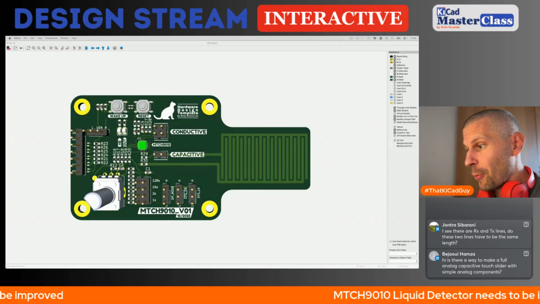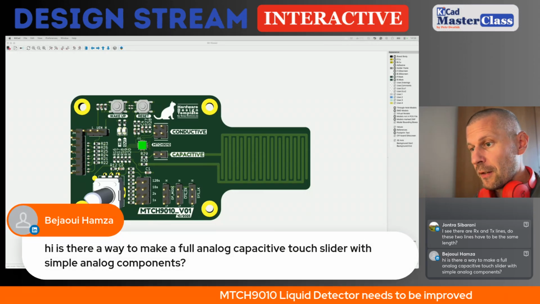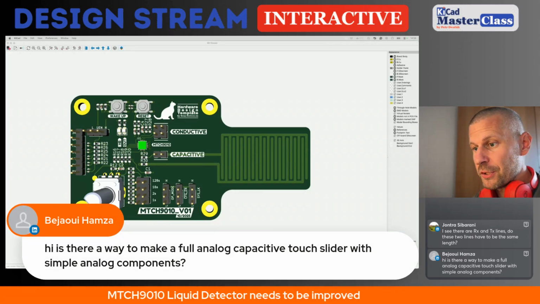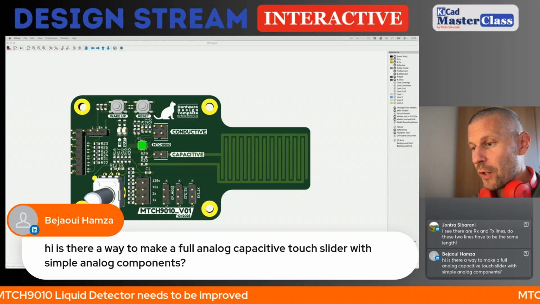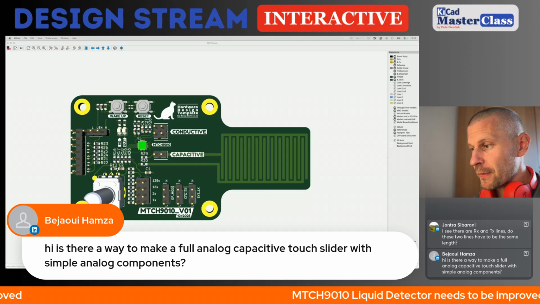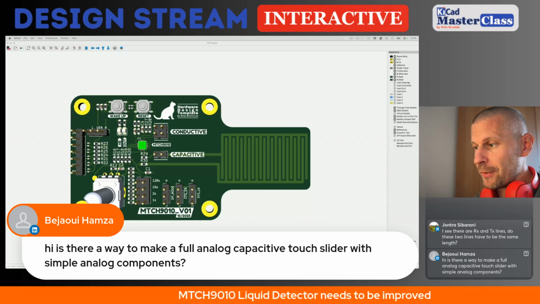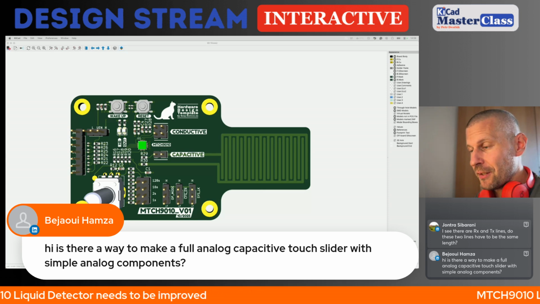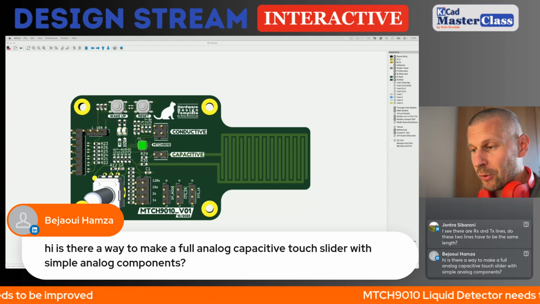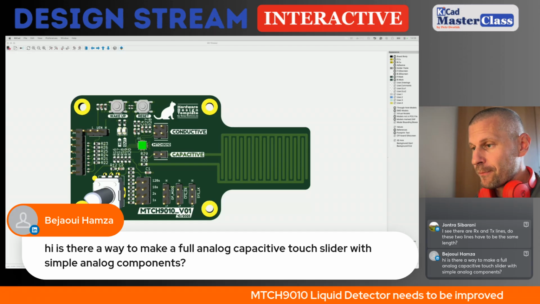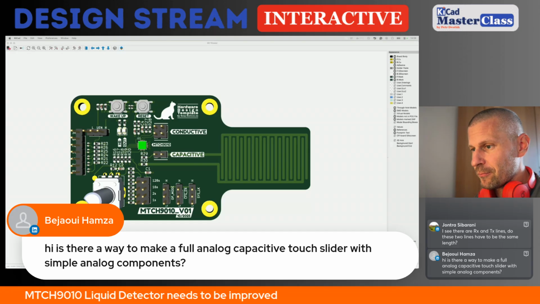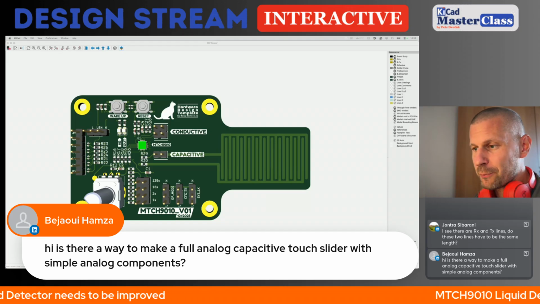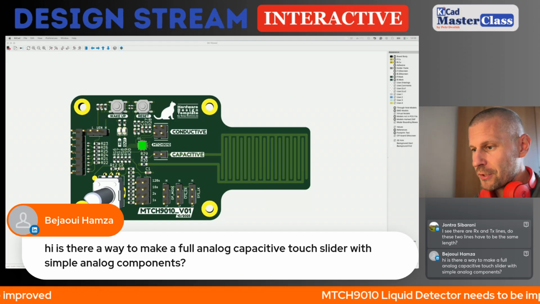We have another comment. Hi, KiCad Hygn. Is there a way to make a full analog capacitive touch slider with simple analog components? I don't know. My piece of advice, my 5 cents here, is go to Microchip. I recommend Microchip because they create low-cost, reliable touch controllers.